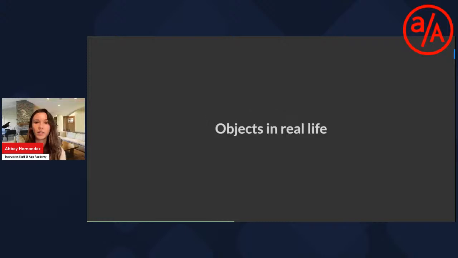All right. Can any of you tell me some objects in real life? Literally just any object you see in front of you, like maybe a car, maybe your cell phone, literally any object. So let's go ahead and pick one, and then we can talk about the different properties of that thing. Okay, so Matt said a phone. So let's talk about the properties of a phone.